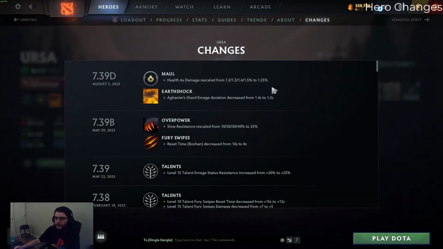And then for Ursa, I defend what is mine. His Ag Shard and range duration decreased by 0.1 seconds. That doesn't sound dramatic to me, but the health as damage rescaled from 1.5 to 1.25. I think that will, in some cases, make a big difference because this is percentage based. It's really dependent on how much health Ursa actually has, right? So if he has 1,000 or 2,000 or 3,000 extra health or whatever, that's even possible, that's going to add up to a lot more damage. You can do the math on it yourself, but anything percentage based is always going to be a big deal.